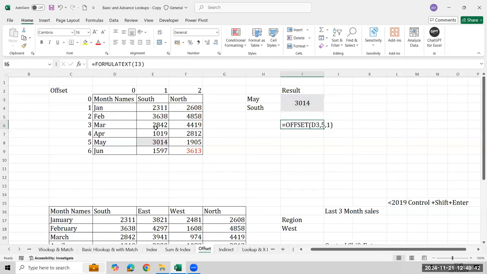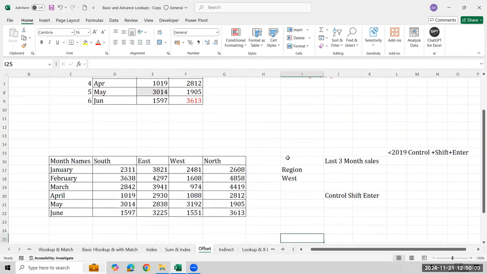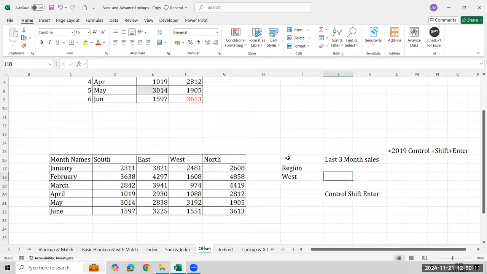Now imagine in which scenario you can use this. It's just to extract the output, that's it. But I can use Vlookup, Hlookup, and Index again. This is actually a bit complex, with the starting point 0 and all those things, and I'll get confused. But if anyone asks you to get me the last 3 months of sale, only the last 3 months of sale, at that time, what will you do?